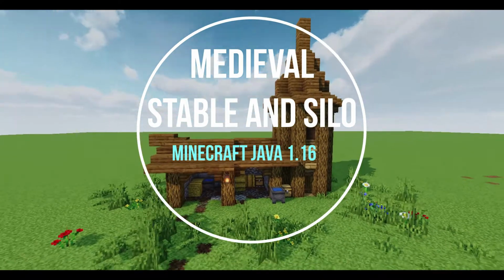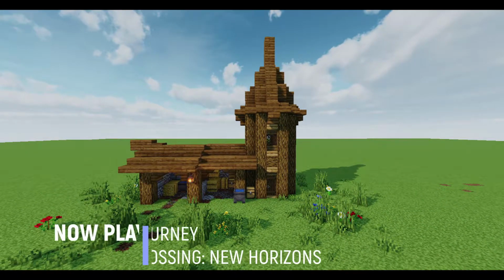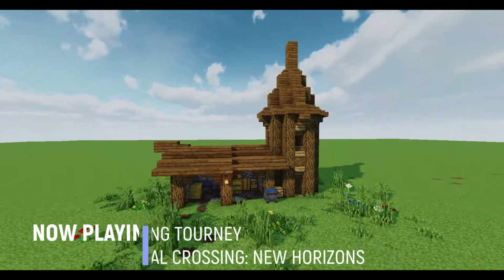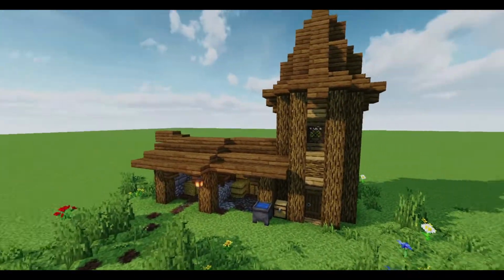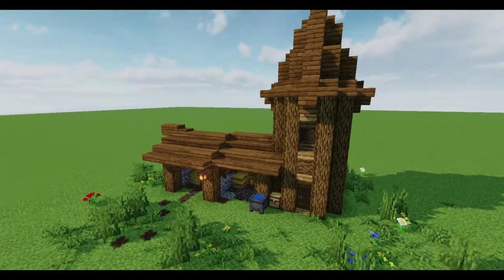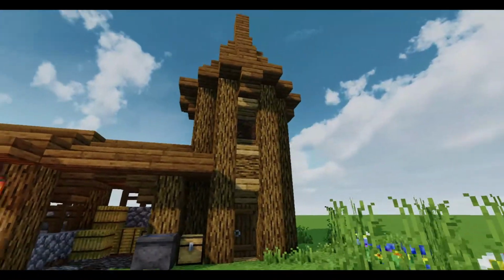Today I'm going to go over a very short and quick tutorial on how to build this nice little stable and silo for your medieval villages inside of Minecraft. And this one is really aimed for a small farming village. So here we have the two stables where you can put your horses, and next to it we have a silo where you can store all of your hay bales and stuff.